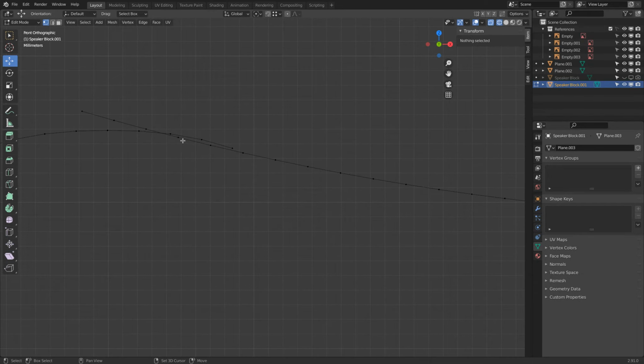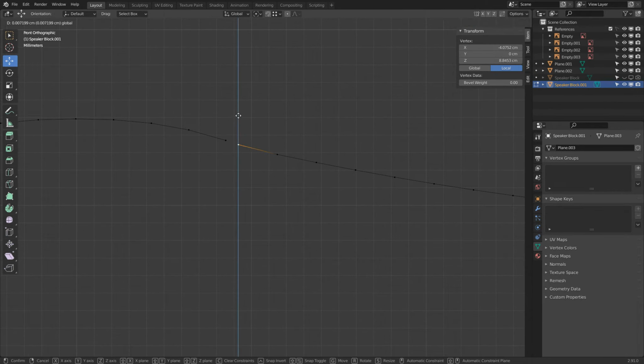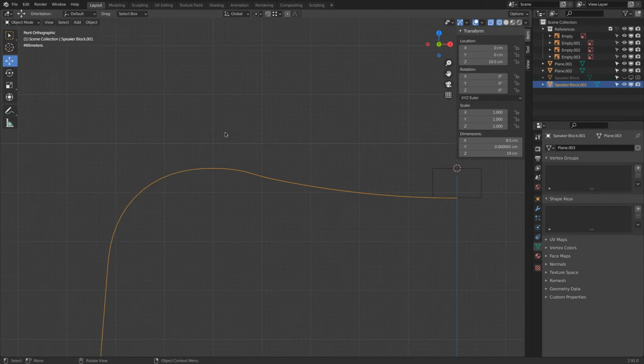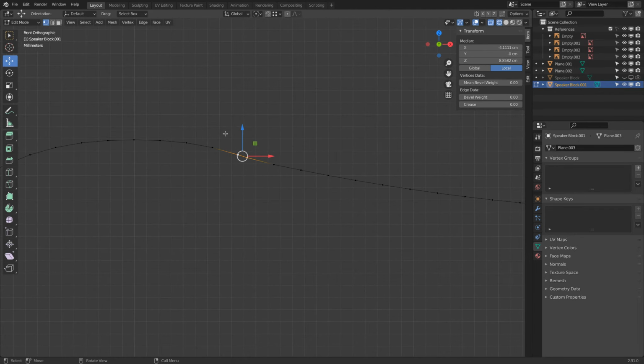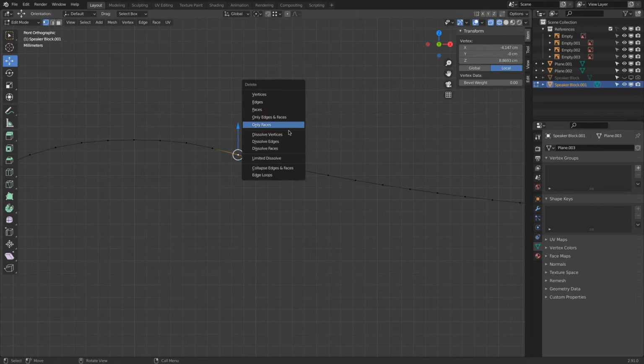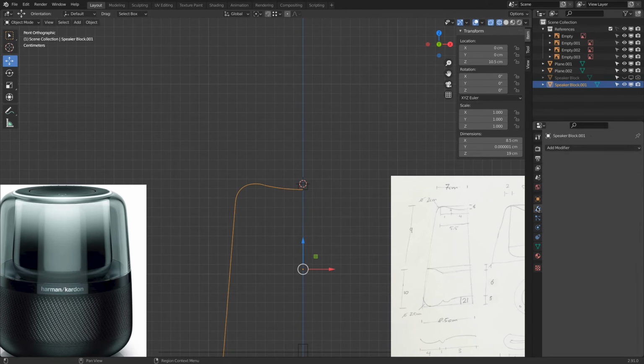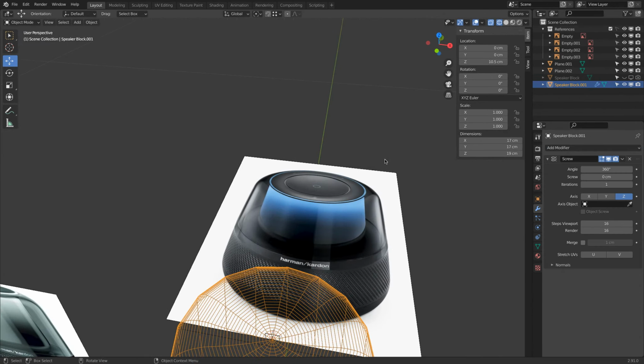And so, Z, Z. So those I select, delete, there we are, and then you maybe go up a little bit, fill those two. Yeah, now there we can see this starts to look a little bit better. Maybe move this down a little bit more. 1 point here is too much, so dissolve it. And now we're trying to patch in kind of this transition. Very good. Let's do a sweep.